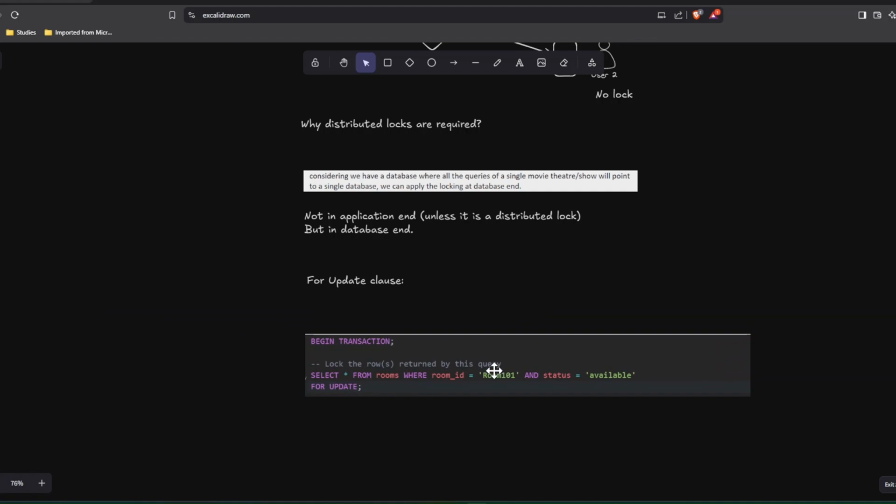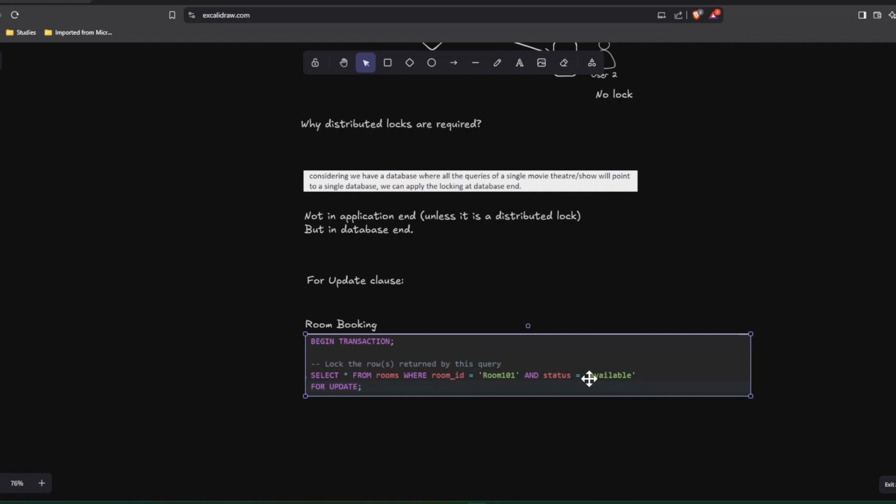If I can wrap something under a transaction, suppose take it for a room booking website. For a room booking case, if I pick up this transaction and mark it for update, then I am telling the database system not to even show it to any other user. While I am keeping it for update, this room 101 will not even be shown, because it is no longer available for other transactions to modify.